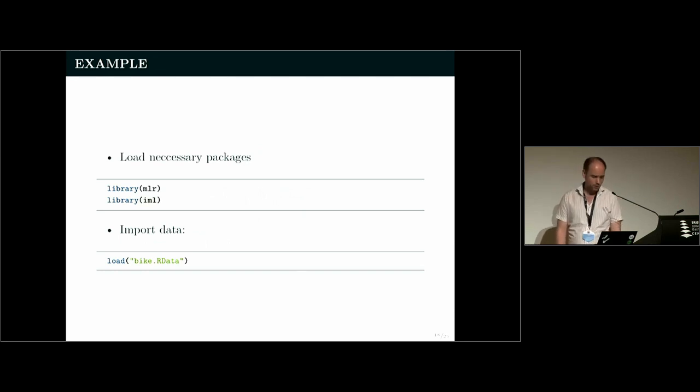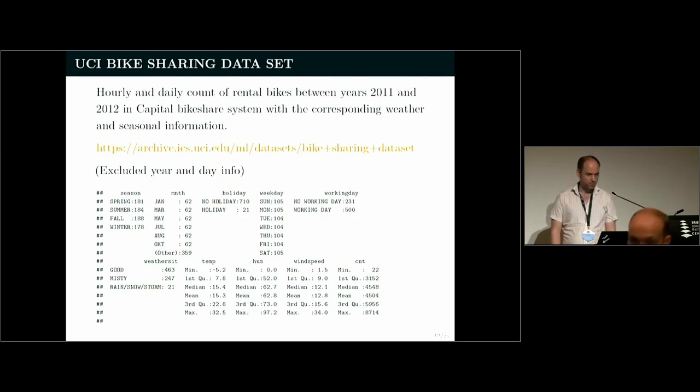How does this work in R code? So you load IML, we're importing an example dataset here. So I've tried to keep this quite simple. So this is more like a toy problem. This is the bike dataset I've downloaded from UCI. This is data on bike rentals. The output variable here is this count thing, where you can see how many bikes were rented on a given day in the years 2011 and 12. And then we have some input features here on whether that was a holiday, what month we were in, what season we were in, the weekday, weather situations, temperature, humidity, and so on. And all of that should kind of obviously influence how many bikes were rented. So let's see whether that drops out from the interpretation as well.